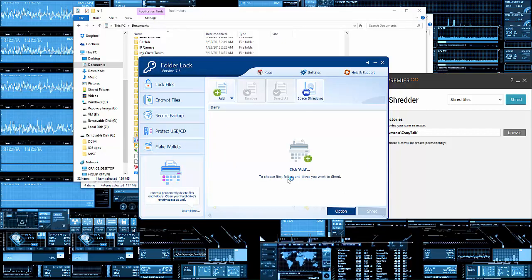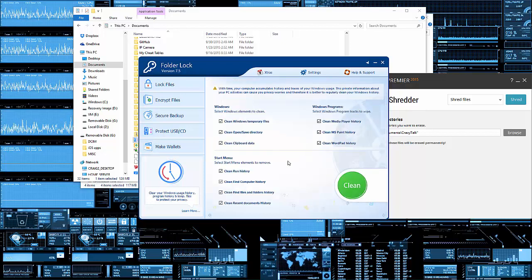So with that, let's go into the next one, clean history. Again, this is because even Microsoft has things that do most of this. Many programs already do this for free, and it's not that hard to do it yourself. There's some use here if you want it quick and easy, if you don't have another way, but you probably already have a free way to do this.